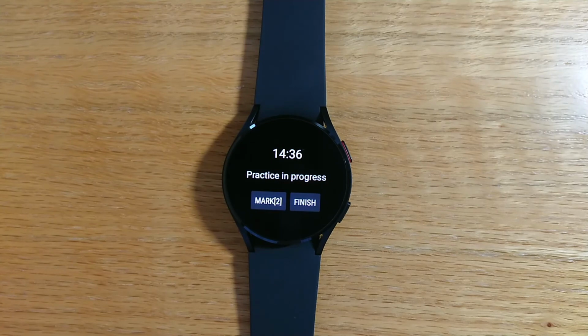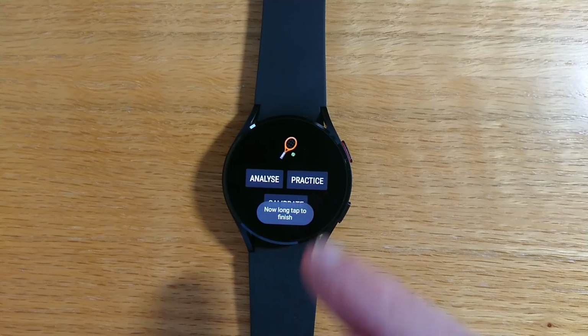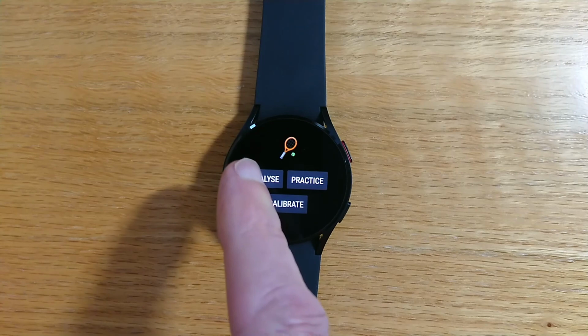To finish, tap Finish and then quickly long tap Finish again. This is to guard against accidental screen touches, prematurely ending your practice session. At this point, the results of your practice session will be sent wirelessly from your watch to the phone app. Obviously, in this case, we don't have any results to display. In another video, we'll take a look at the phone app in some detail. Finally, to exit from the app, just right swipe.